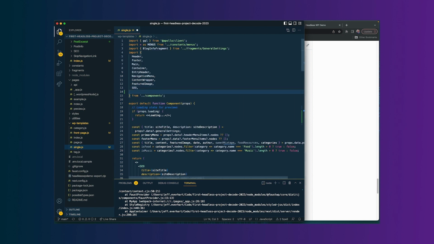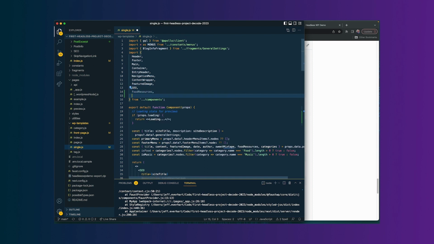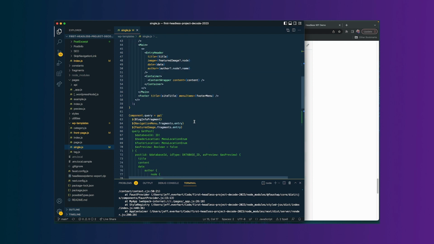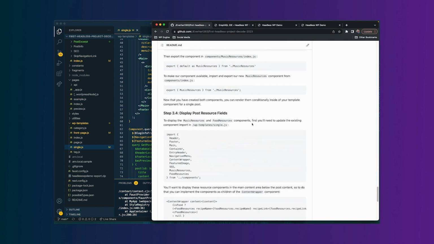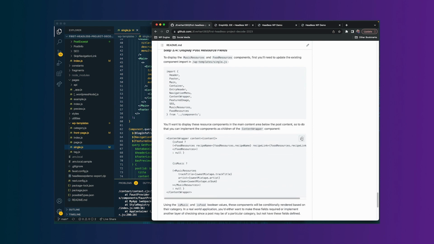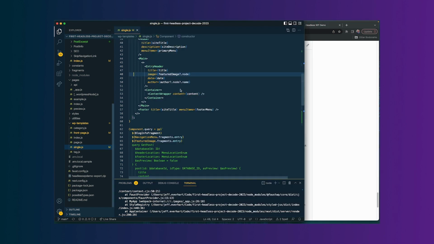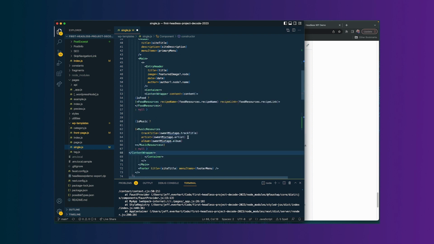So to do that, we'll just add those two components to our existing import statement, which already sort of automatically recognizes those. And we'll find a good place to do that, right? So we've got this content wrapper component down here. Right now we're passing in the content, but that actually will also optionally accept children. So we can pass in the content, but then also pass in some child components directly to that content wrapper so that it gets displayed in that nice horizontal space that we already have and everything is in alignment. So that's what we'll do, and then we'll copy and paste that code in there and reformat it and talk through what's happening in this particular example.